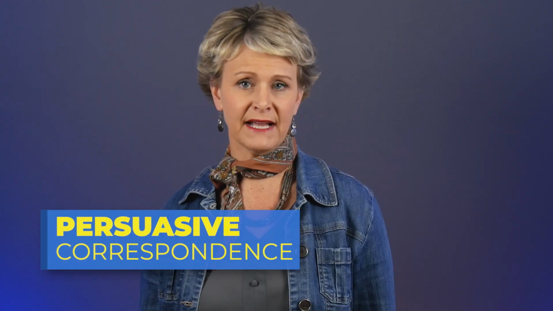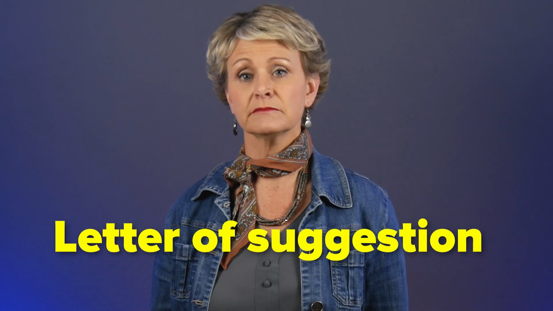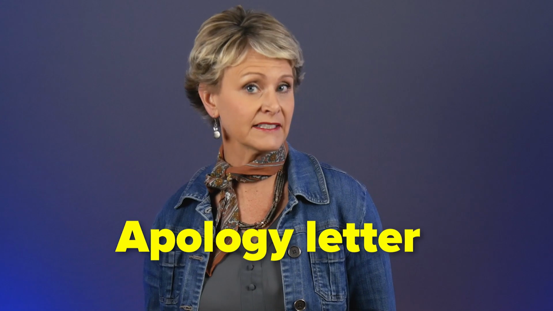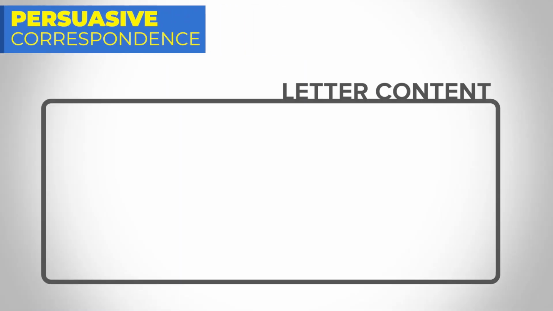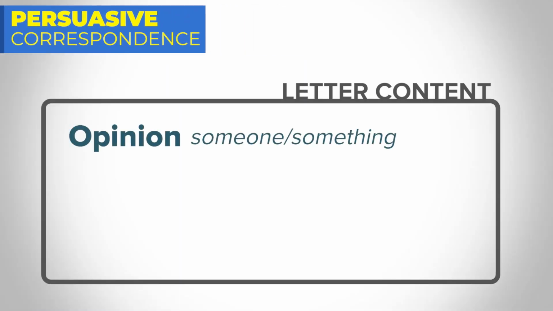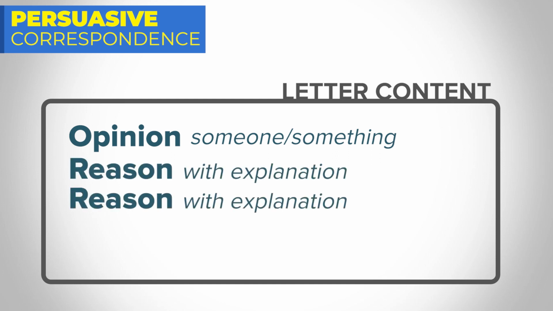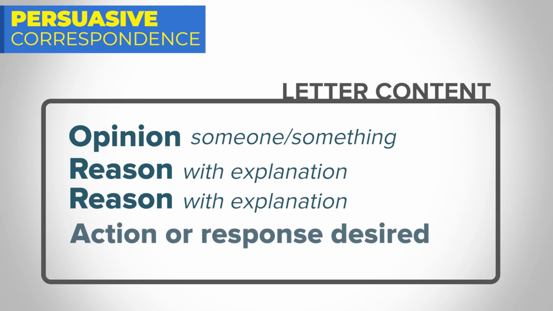In persuasive correspondence, the sender's purpose is to share an opinion about someone or something with the intent of persuading the reader to take a certain action or change his thinking. Common genres include a letter of complaint, letter of suggestion, letter to the editor, letter to Santa, letter of recommendation, or an apology letter. The body of these letters begins with the writer stating an opinion about someone or something, and then listing specific reasons with an explanation for each. It ends by stating the action or response desired from the recipient.